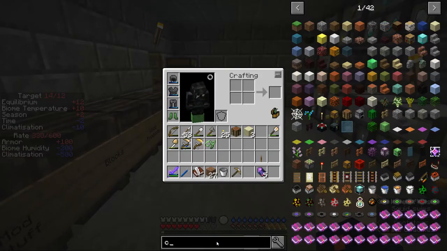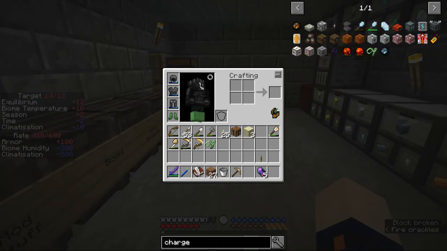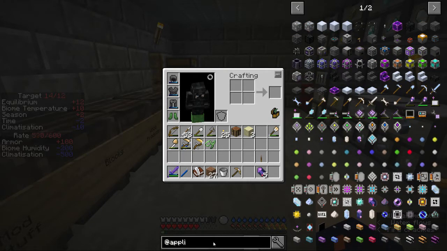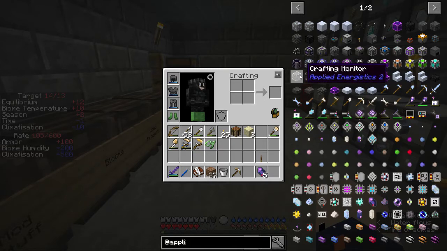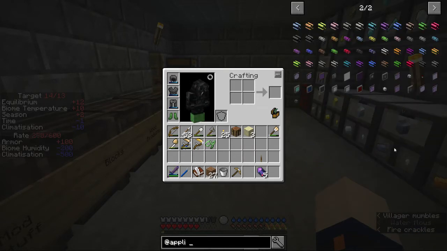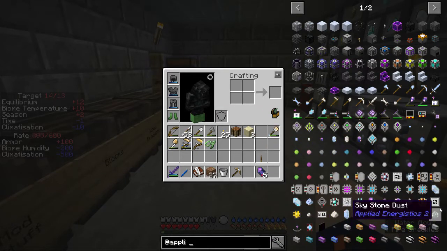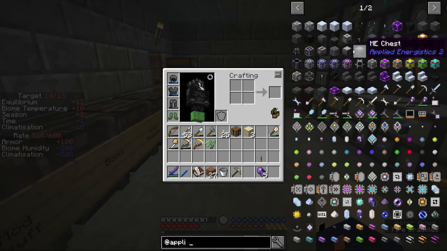So what we can do is, I think it's called a charger? Now let's try that. Okay, so we want applied and charge. Nope. I know what I'm looking for. Crafting monitor? No. Well, I know roughly visually what it looks like, but not exactly, obviously, as I pan over random things. There is some way to speed that process up, and I cannot for the life of me, apparently, remember exactly what it is that I need for it.